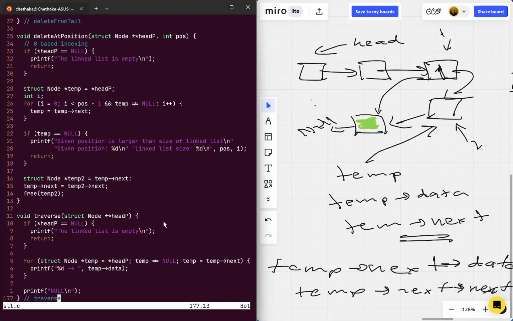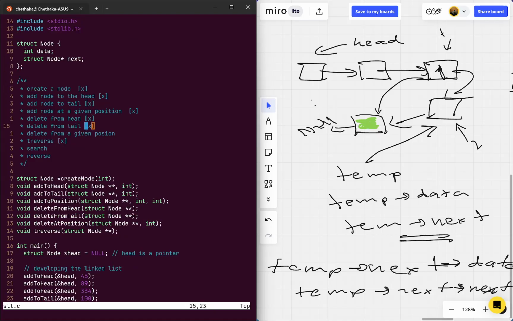Okay, if we take a look at what we have to do, now we have finished insertion, deletion, and traverse. The next one we have to do is search, and then the reverse one. There are two ways to reverse a linked list. There's the normal way, and there's another method based on recursion. I'm not so sure whether Manjusa did that one or not. If he did it, then I will cover it after doing recursion. So I won't be covering recursion based reversing right now. I will teach you how to reverse in the basic way.